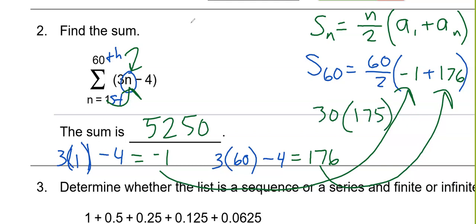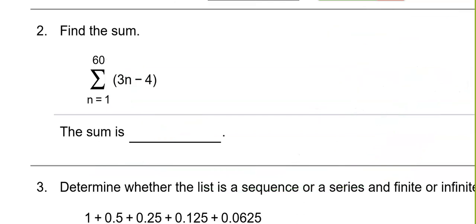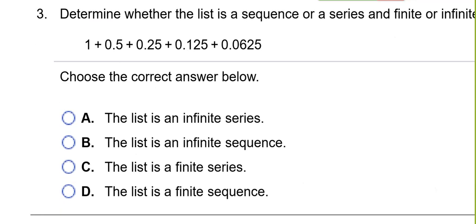But I don't know if anybody was typing that in wrong on the calculator. If you do want to type it all in at once, make sure you use parentheses around the 60 over 2. And then you shouldn't have any issues whatsoever. Some people were not using parentheses. I noticed their answers were wrong, even though when I looked at their work, it looked like it was correct. So maybe they're just not paying attention to the videos. I try to be clear on when to use parentheses and when not.